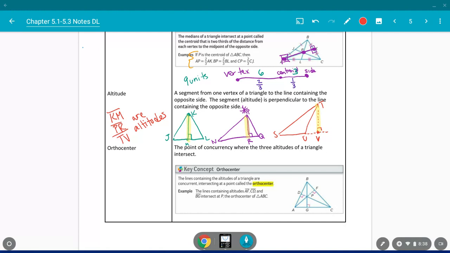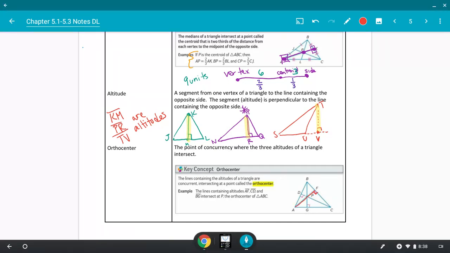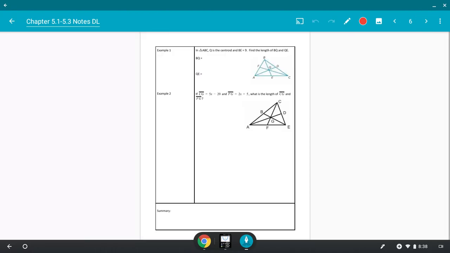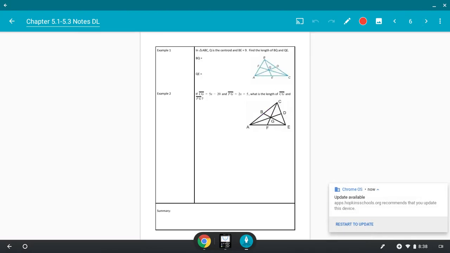So as you could probably guess, if you start at any corner and you drop a string with a weight on the bottom, it can cross perpendicular to the opposite side 3 different times, like this. And this spot right here is called the orthocenter. Unfortunately, there's not a lot that's super interesting or helpful about this. So I'll do these 2 examples and then I'll show you the document that I tried to put together. It's not as helpful if it's not you making it, but since we're not necessarily in the building, it's just nice to have it at least so you have an idea of how to organize.